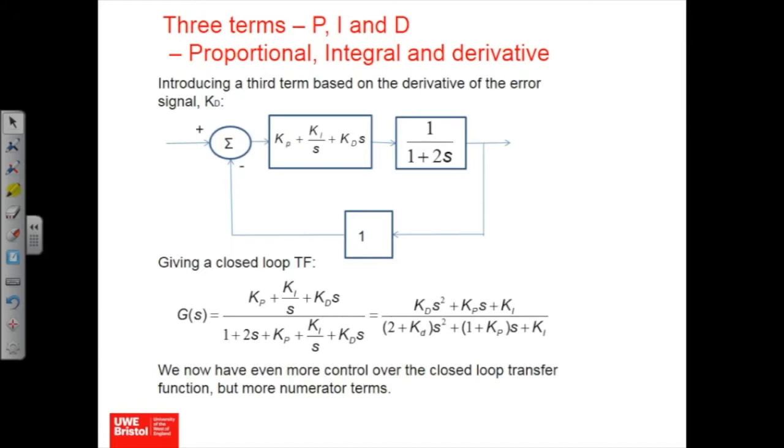Okay. So if I leave it for long enough, the output from this term, Ki upon s, gets bigger and bigger and bigger. So if I'm still 2 meters away from that line, I could arrange that term so that if still 2 meters away, do more, and it can help reduce that steady state error down to nothing. Because the longer the error persists, the way that integration works, the more that controller is going to try and do about it.